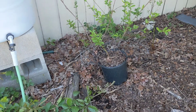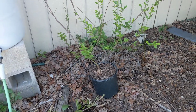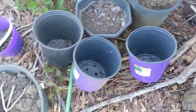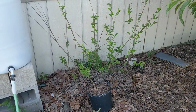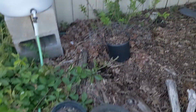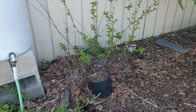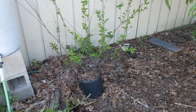Okay, so I dug up that Pluerry a couple days ago. It still looks good. Looks just fine. So I'm gonna dig up the rest. I got all my pots and dirt and stuff ready over here. So I'm gonna dig at least, how many pots I got? I have 6 of them. So I'll dig at least 6 more up, put them in pots, and be back with you in a minute.